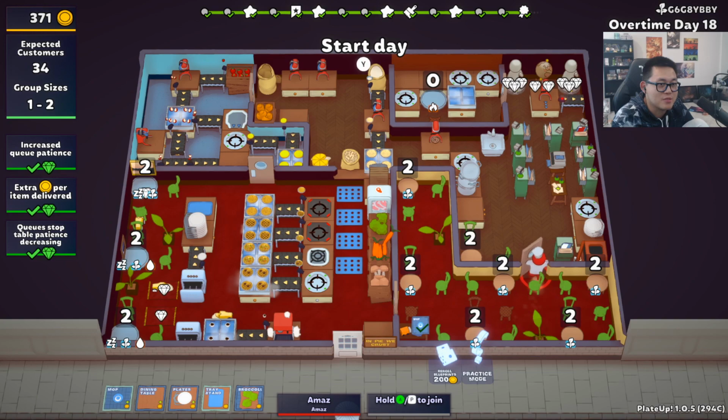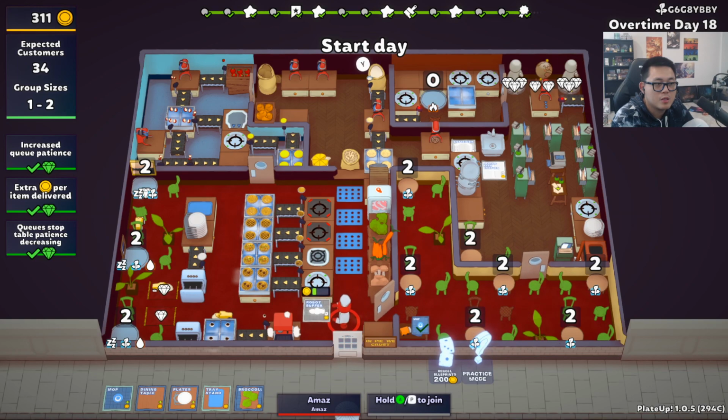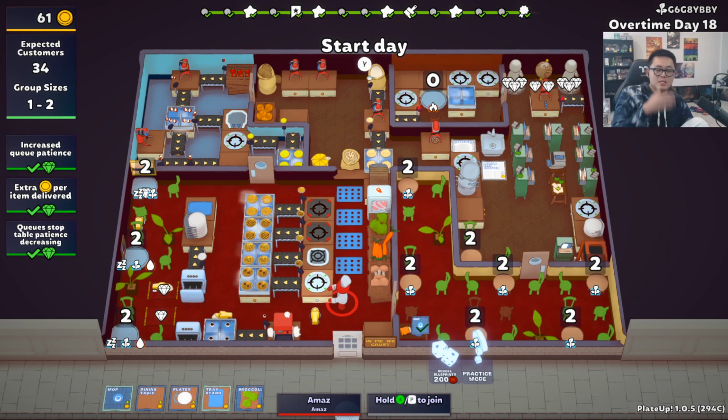I honestly don't know how to upgrade this further. Like, this is so efficient already. I'll just buy one more smart grabber. What is this? Robot buffet? I guess I'll buy one more buffet. Yeah, I mean, that's it, honestly. All right, let's do one more day.